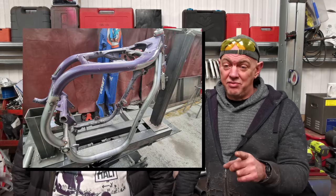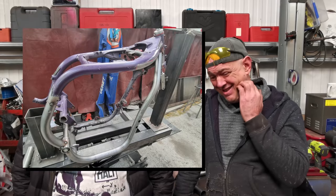Right. That's where I'm going to leave it today. I'm going to come back in tomorrow and weld all this lot up and start dressing it up, and I'll show you what I do there. So that'll obviously be the next one. Then there's a couple of little clamps and stuff I need to make, and then we can chop out the other side and have a go at that. It'll start looking a lot nicer. I will get a picture and show you the difference between the nice clean bit that I've stuck on and the not so nice rest of it that is still there, just so you can see the difference. It is looking good.